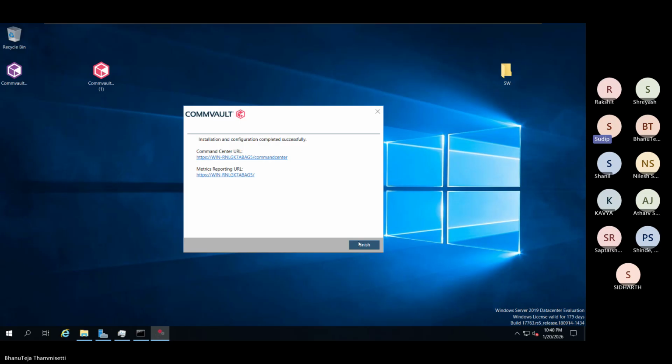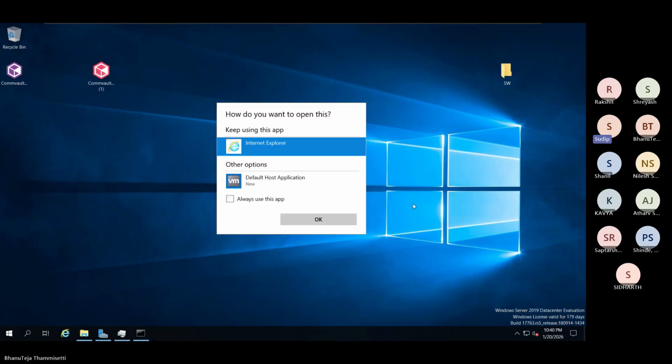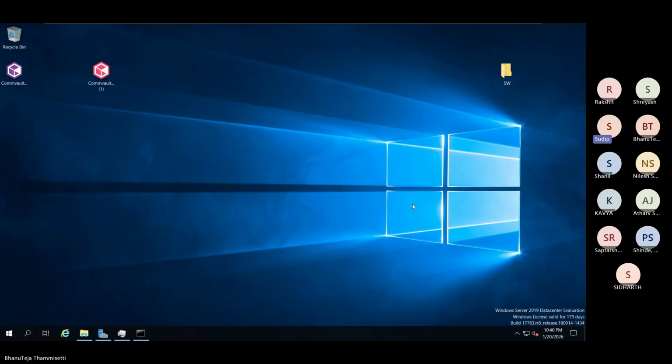Okay, excellent. We finished our installation. Click on finish. Now we will show how to access the GUI. There are two ways to access the GUI.